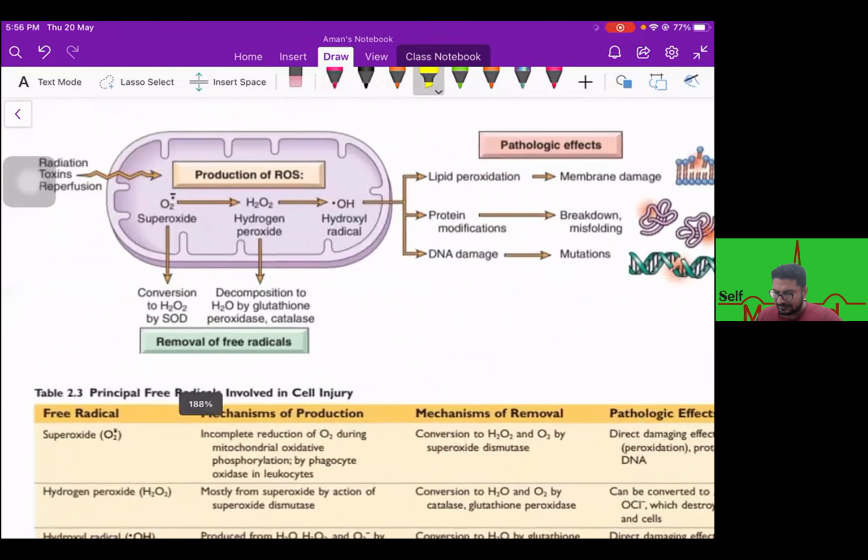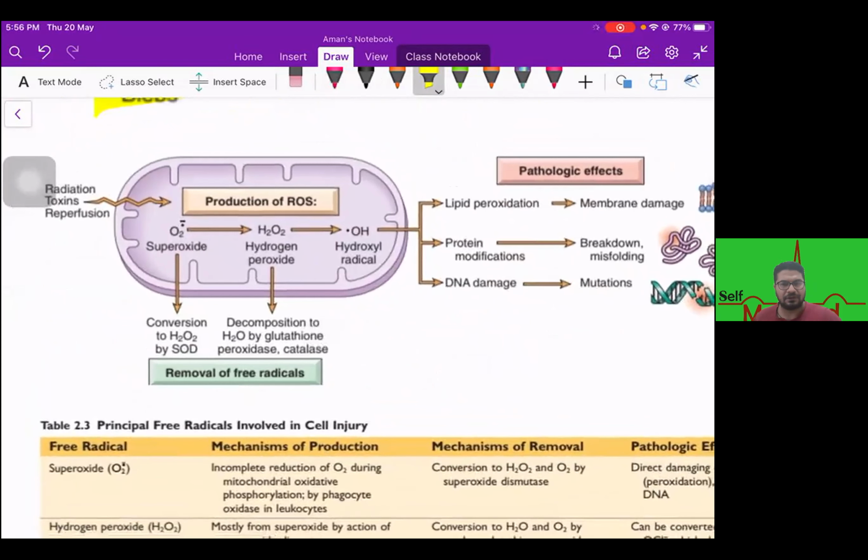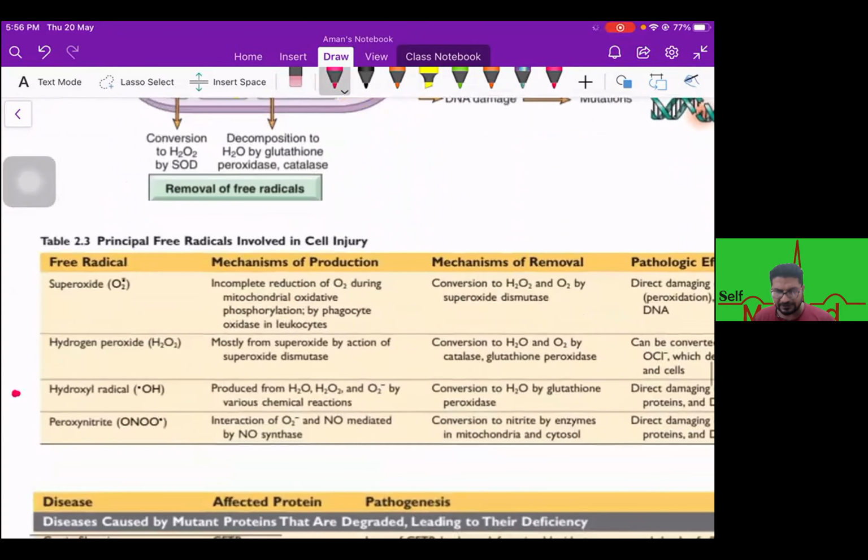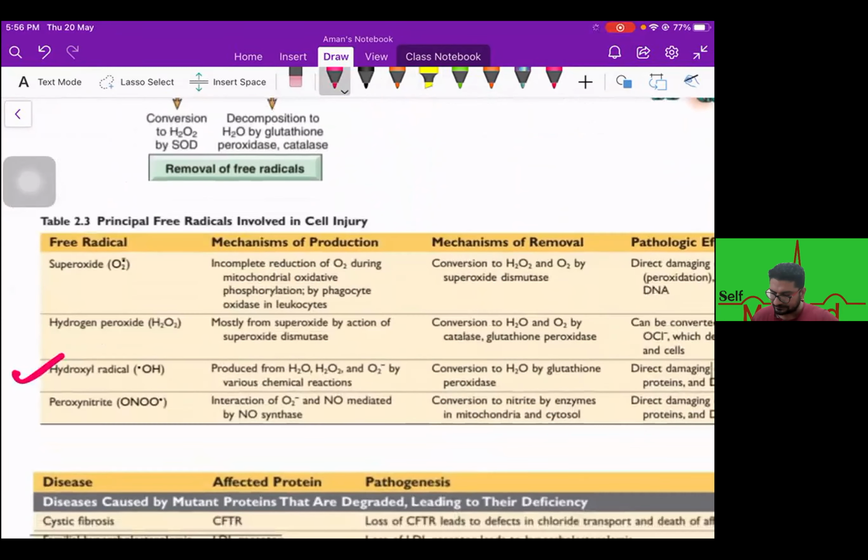At this point, I just want to highlight this thing. There can be formation of a lot of free radicals, or we call them reactive oxygen species. For now, you have to remember the most dangerous free radical is the hydroxyl free radical. So these are images which you don't have to study. Just remember the statement which I am writing, or just write down the notes which I am writing. I thought to discuss other figures because there will be more discussion so that you can get more images and some theoretical MCQs. So understand this. The most dangerous free radical will be the same, your hydroxyl free radical.